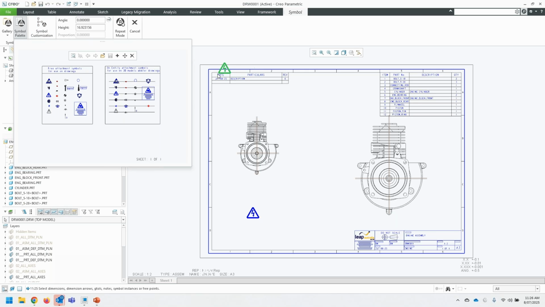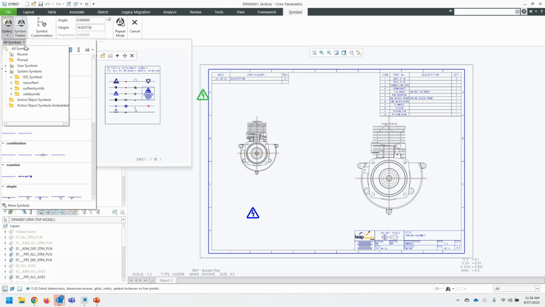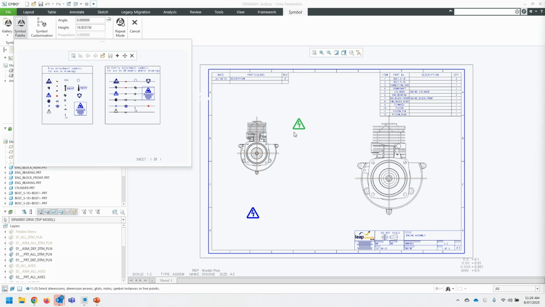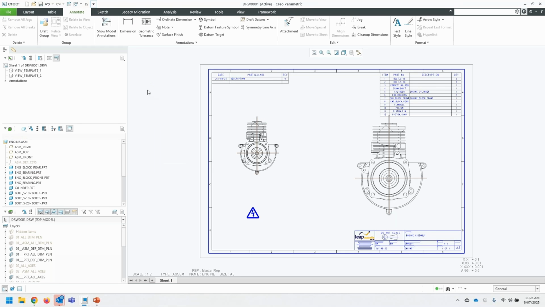I can also pull this from a working directory as well. So I'd have to browse through all of my file system to find this one, unfortunately. Basically that's the symbol capability.